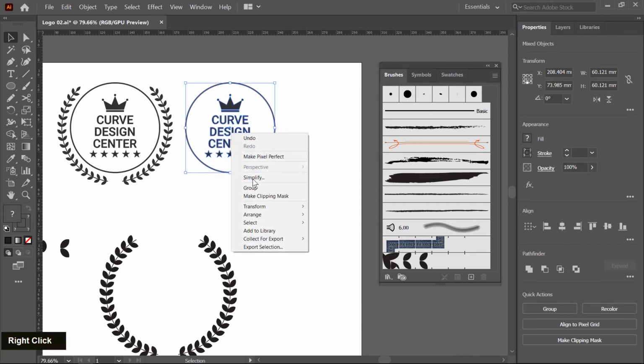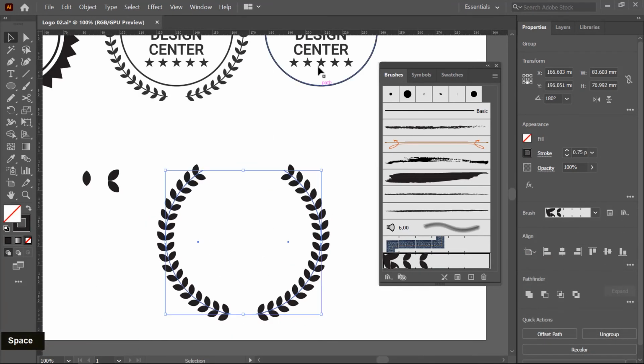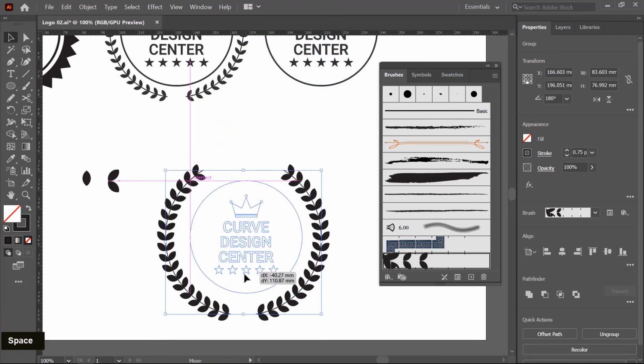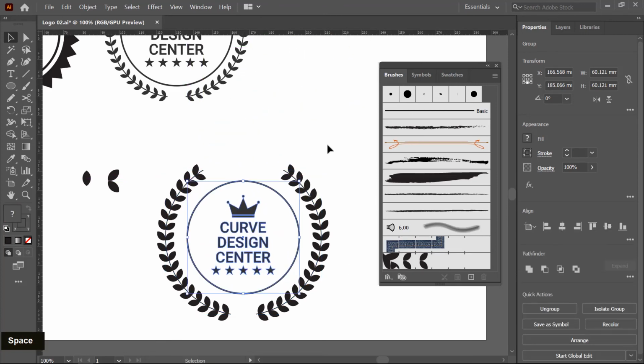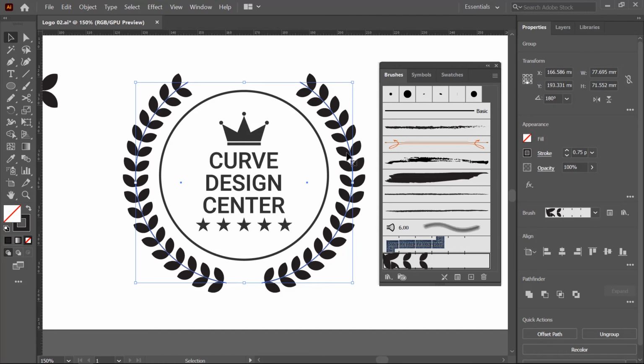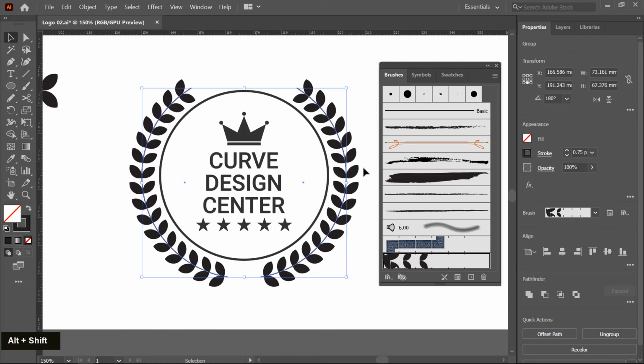Okay, and then group again. Now scale down this design by pressing Alt and Shift and then click on this point and move inside. Okay, I think it should be a little bit bigger.